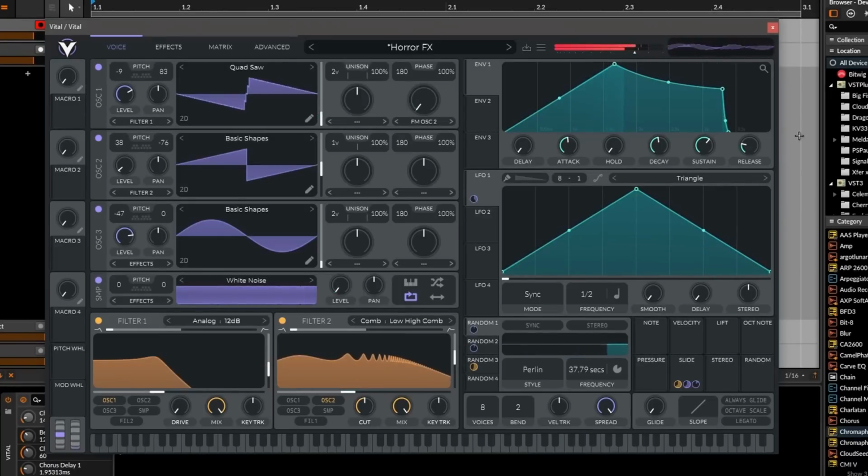I do personally like the UI more of Vital than Serum. For some reason I find myself much more comfortable sound designing with Vital. It's like laying in a hammock versus laying on the ground. Maybe laying on the ground is a bit strong. It's not that bad. It's like laying on a slightly less good hammock. For me. Just for me. Not for you. I'm sure there's plenty of people that prefer Serum.